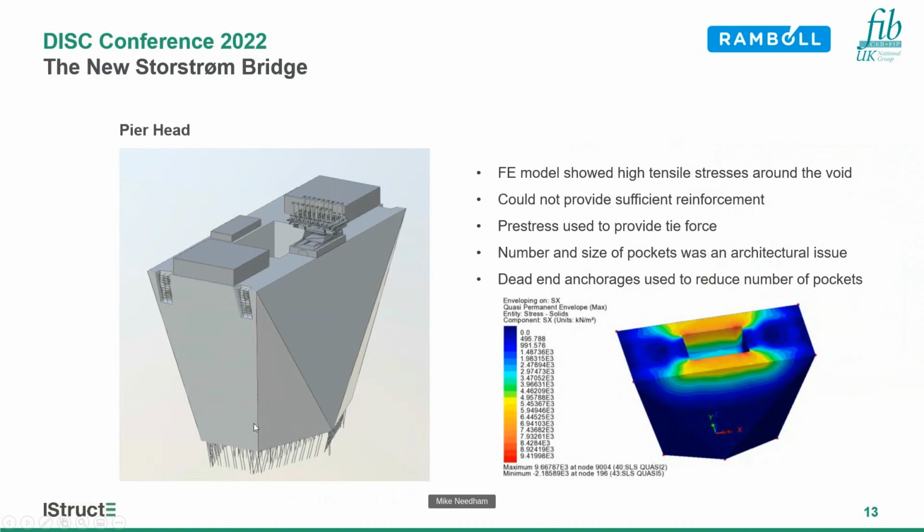safely from the middle. And because of this central void, you end up with quite significant tensile stresses along the walls. And it was therefore necessary to pre-stress the pier head in the transverse direction that's perpendicular to the bridge span. However, the architect didn't really want to see lots of visible pockets for pre-stress. So we spent some time with them developing a solution where we fix 8 pre-stressing tendons in each pier head, but only 4 of them are visible at the end because there's dead end anchorages used internally in the pier. And then the 2 pockets were combined into one larger pocket that would be nice and clean when it was grouted up.